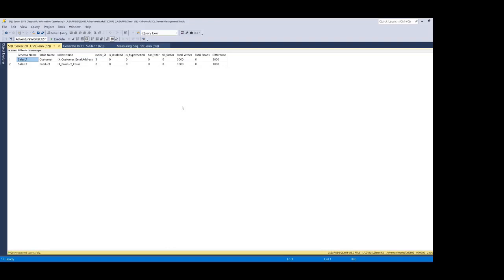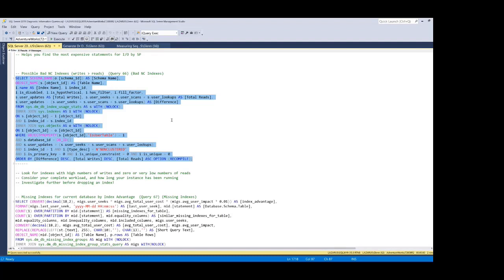Well, if that's the case, I would be really cautious about dropping indexes. But if you've been running for a couple of weeks or long enough that you've seen your complete business process, whatever your applications do, have done everything they're ever going to do, and you run this and you see a bunch of indexes that have lots and lots of writes and 0 or a really low number of reads, then I would think really hard about dropping that index. Now, I don't bother with disabling indexes. What I do in real life is I script out the index and then drop it and then see if the world falls off the cliff. But I'm usually really careful and I don't get bitten by that.